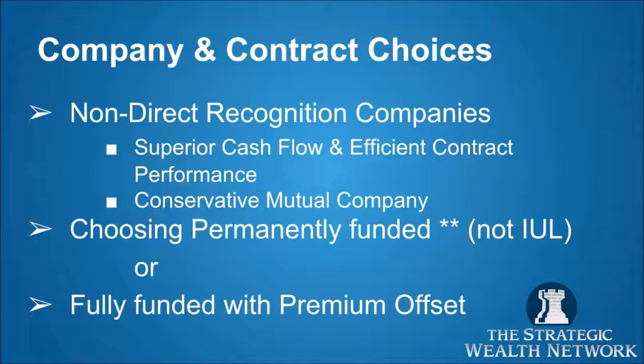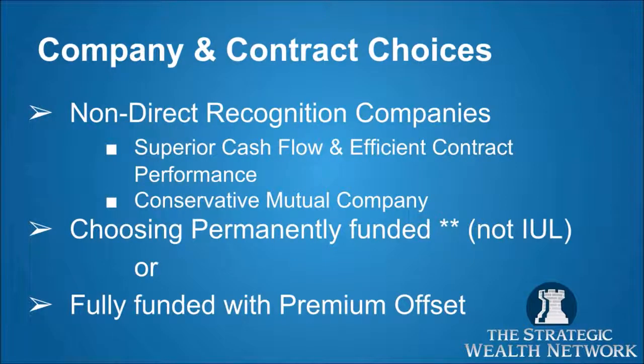So they're not going to go to, let's use an example of me for a second, the Brandy Joe Newman drawer, take out my cash value and give it to me, and therefore I just lose the growth on that money. No, the company is going to send me their money and place a lien on the cash value within my policy. So I'm able to take my borrowed funds, my leveraged funds, if you will, and place those somewhere else in my personal economy without losing the guaranteed dividends and growth on my cash value within my policy. And that's a little bit of the magic here. That's the non-direct recognition companies that we're going to choose.